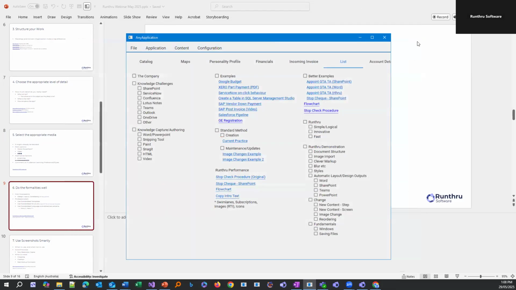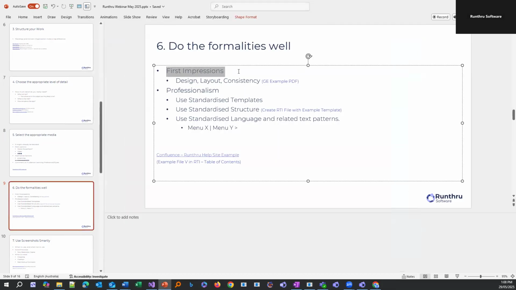So first thing on the list here is first impressions. Putting design and layout and getting consistency through your document really helps the user get comfortable quickly. And that's a large part of what we've got to do is get them engaged with the work that we create so that they get into it more easily and they're not immediately kind of judgmental. This is hesitate to say, I suppose, but they're not judging you before they've got into the content.